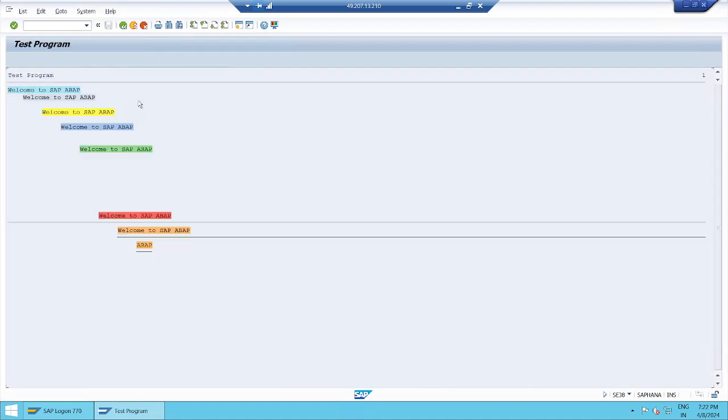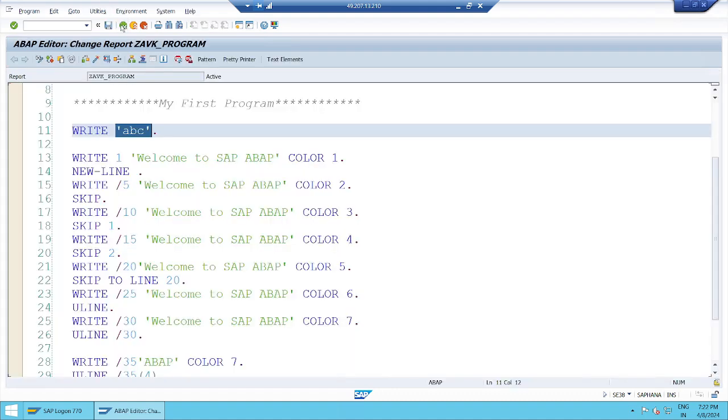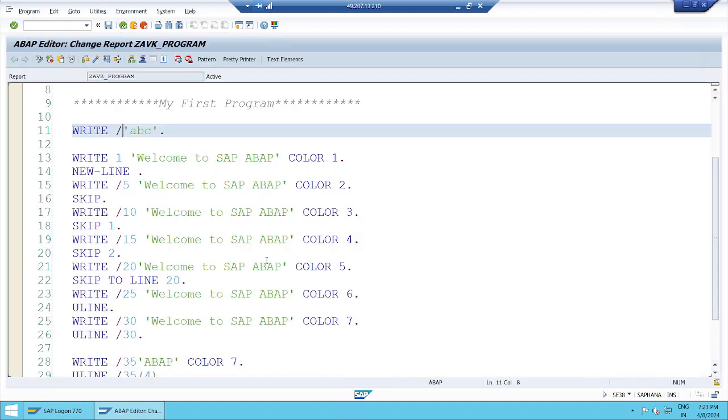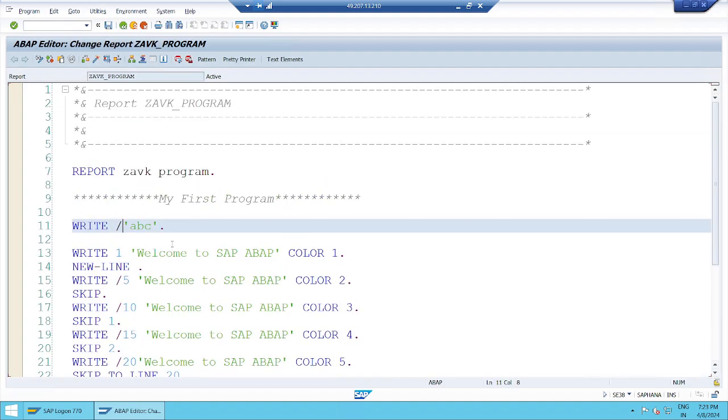ABC is mixing here. You have to write it on a new line so that you will come to know. After REPORT, first write ABC.